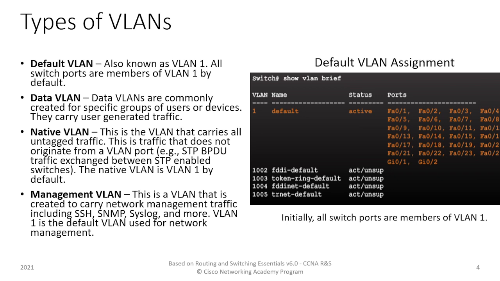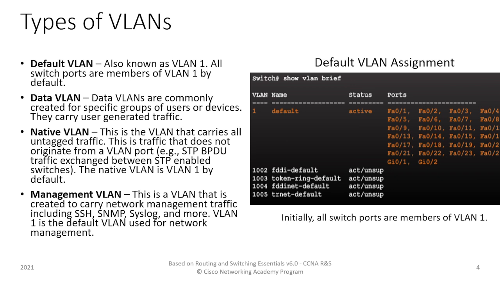Then in our networks, we may also get traffic that comes into the network from something that is not VLAN enabled. We may connect a number of switches, and one of those switches may not support VLAN. So when it is connected back to a switch that is enabled with VLAN, that traffic coming from the non-VLAN switch will not carry any VLAN tagging. So when it comes to the VLAN enabled switch, it will have to be assigned a VLAN. That is what we would have as the native VLAN.